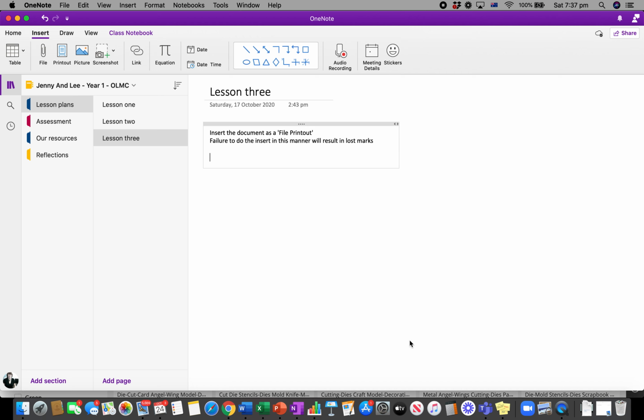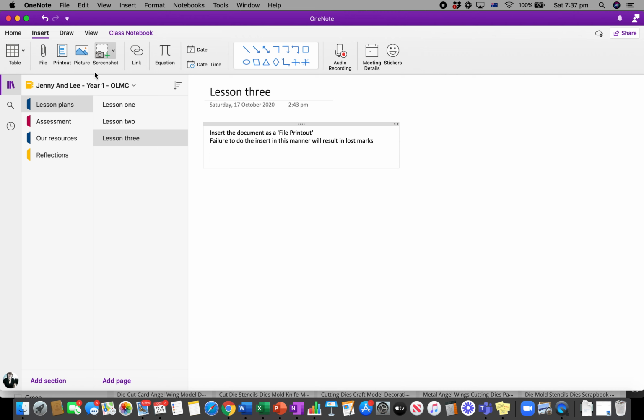Is we're going to look at how we can create our OneNote so that it makes it nice and easy for us to share our lessons and resources and assessments that we created with the teachers from the school. So the first thing that I do is I'm working in the app. Doesn't matter whether you're working in the app or whether you're working in the online one.